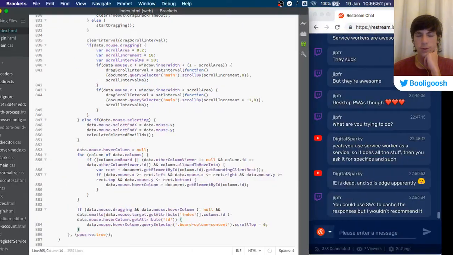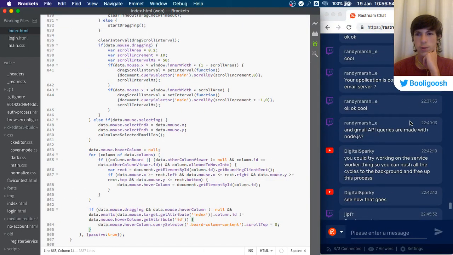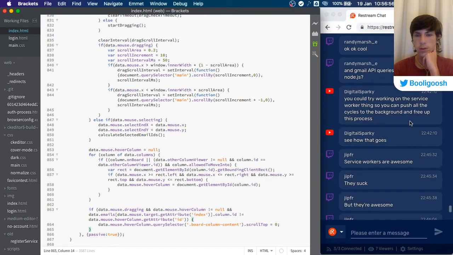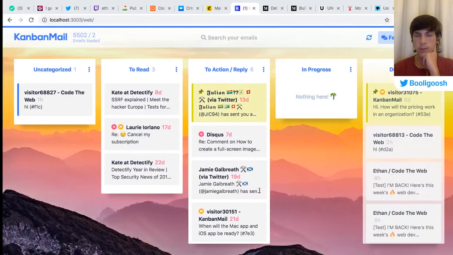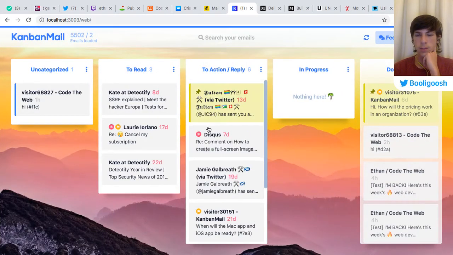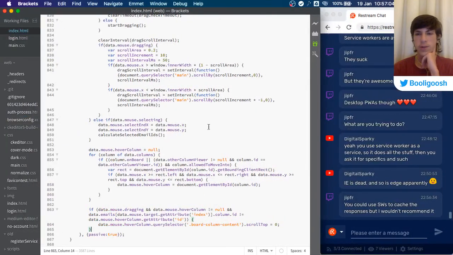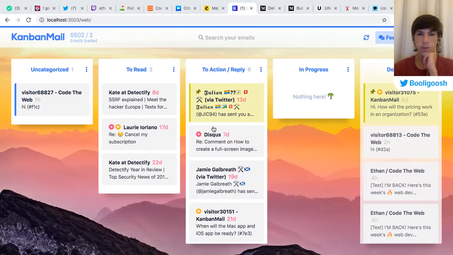So then what are you saying that I should use service workers for? Because basically, Digital Sparky was saying something about being able to use them to do stuff in a different thread that doesn't affect the DOM or something.